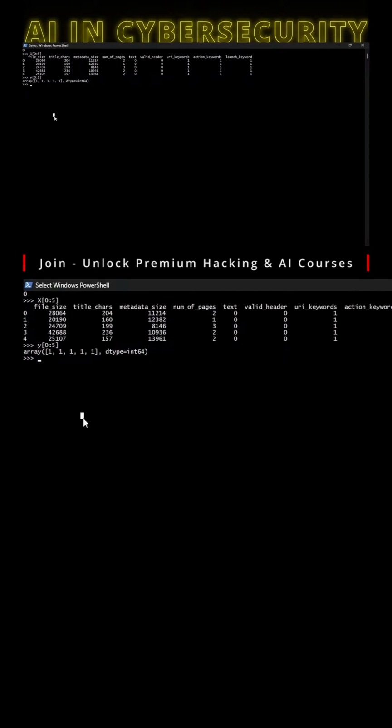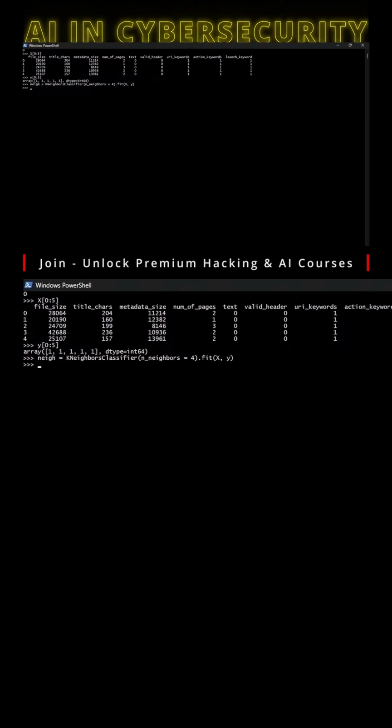So now let's go ahead and train the model on our X and y. To do that, we're going to be using a k-nearest neighbor algorithm. This is a supervised machine learning algorithm, and we use it to perform classification, such as malicious and non-malicious, based on how close a data point is to other similar data points in the data set. So we'll call our k-nearest neighbors model knn, and set it equal to KNeighborsClassifier, and then we need to pass it the number of neighbors. For now, we're going to set that variable equal to 4, and then we'll call .fit on that, and pass it our X and y array values.